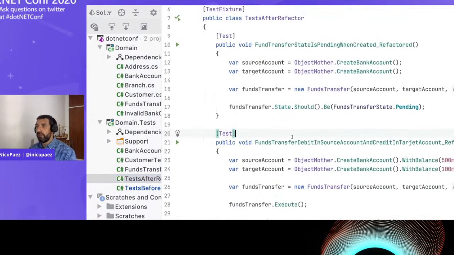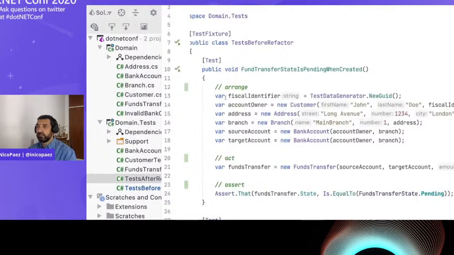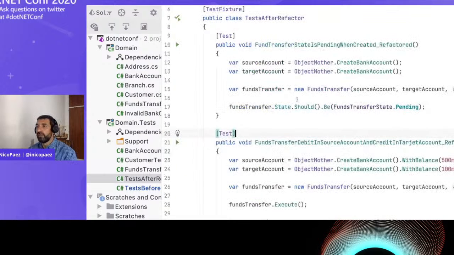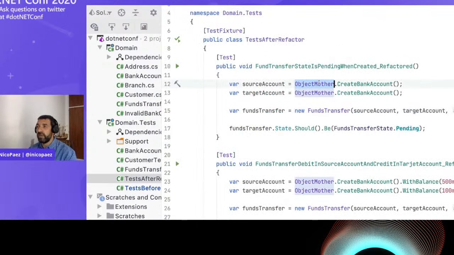This is the situation we have. This is the first test. As you can see, these first lines don't matter for this test. I'm just testing the state of the funds transfer when I create it. I don't want to know all this stuff, right? So what I did here, I have my object mother, and I just say, just give me a bank account, right?